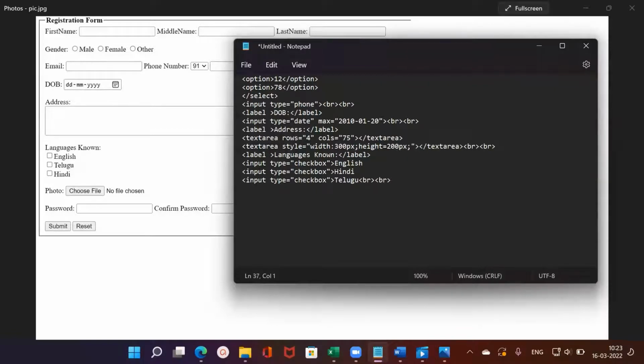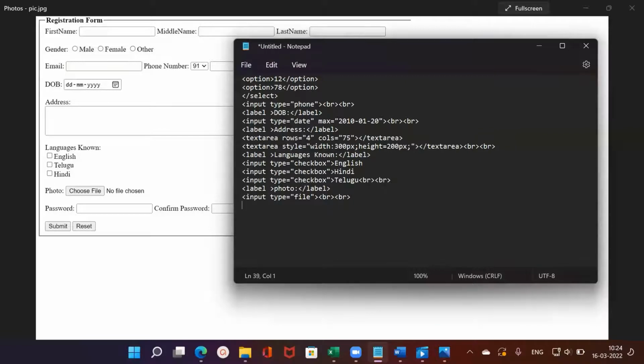Okay, right. So what is there next? Next is photo. So let me take a label, which reads as photo. If you want to upload the photo, you can do it here. I'm taking the input tag, and inside the input tag, for the type I need to give file, because you are giving a file. Then I'm giving two breaks over here.